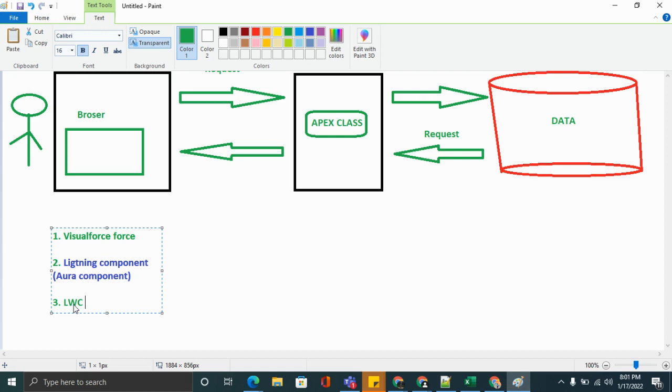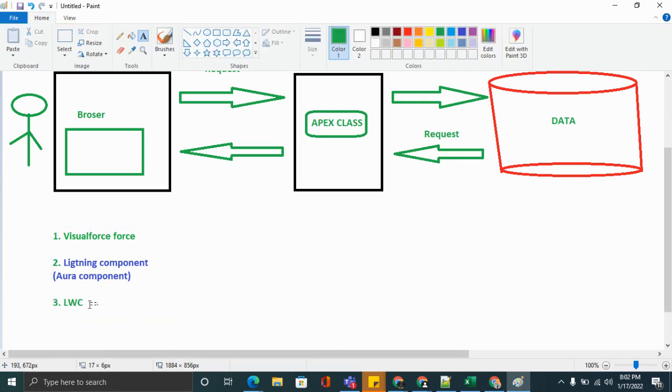So now you can use JavaScript libraries as well, and these JavaScript libraries were earlier used in some of the JavaScript frameworks, whether Angular or React JS. In these frameworks, people used the JavaScript libraries, but now it is available in Salesforce as well. This may be in demand after two or three years. Right now you don't have to focus on this one. Even if you know the second part of it, you are good to go for any interview, and most of the companies are asking for this one only for now.